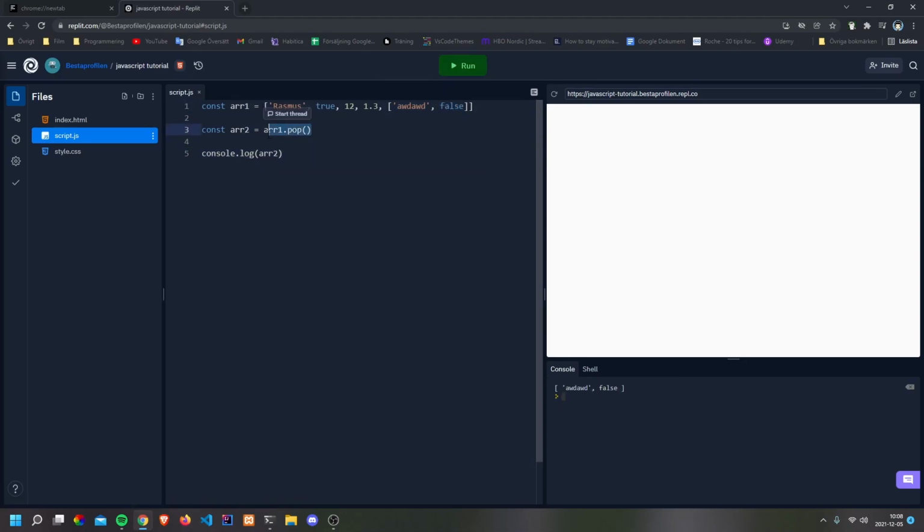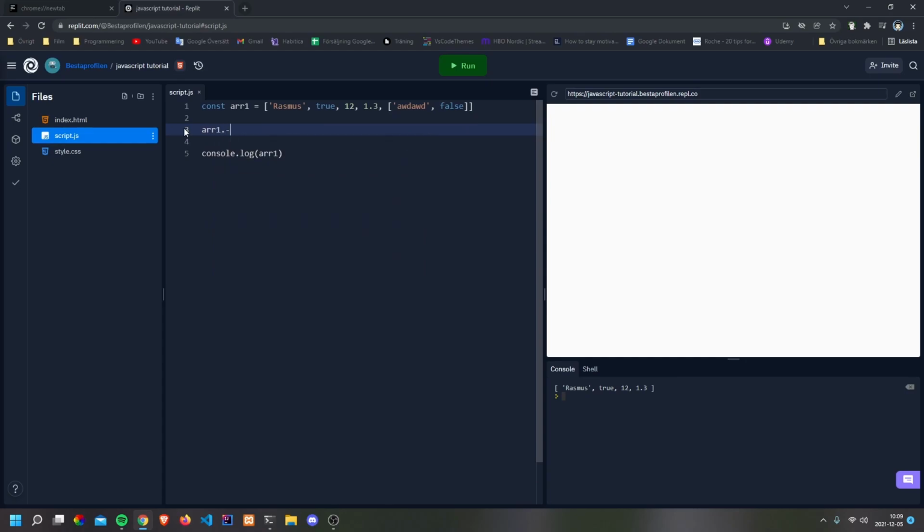So this returns the value it's deleting from the array. I hope you understand it, because it deletes it and returns it. So yeah, that will really come in handy sometimes.